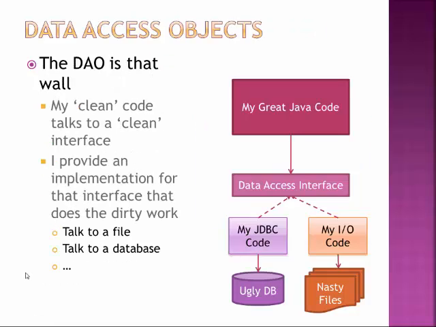So our data access object is a nice wall between our clean code and a nice clean interface that we're going to build, and then have all the implementation details down below that deals with files or JDBC or SQL or exception handling or all that sort of stuff. We basically wrap it up so that my job is to display stuff on the screen, and when I want to go retrieve something, I call a method that says get me a person based off of their first name, and you pull that back. I don't want to have to figure out select star from person where name is like blah blah blah. That's not that it's difficult, it's just that's not what I'm doing right now.